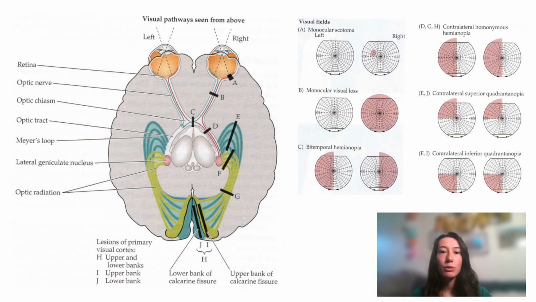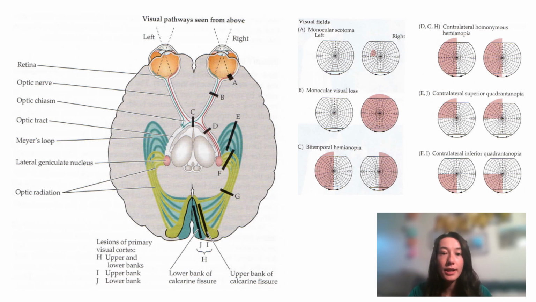Well, as we go through this lecture, as we go through these examples, you should be able to deduce where exactly a lesion may be or where it might not be. So if you have an image, it's going to tell you a lot. But if you don't have an image, it can still tell you a lot as well. You just have to understand the tracks and how they present if there's a lesion along any part of it. So just some food for thought.